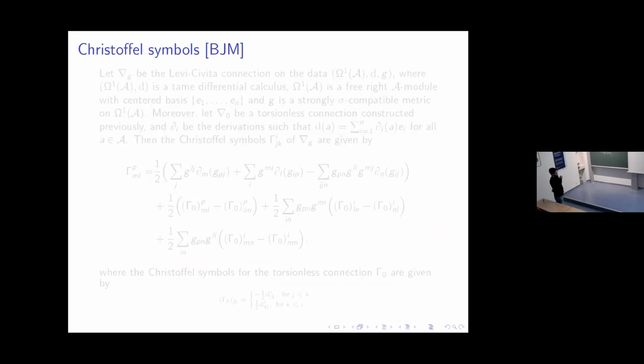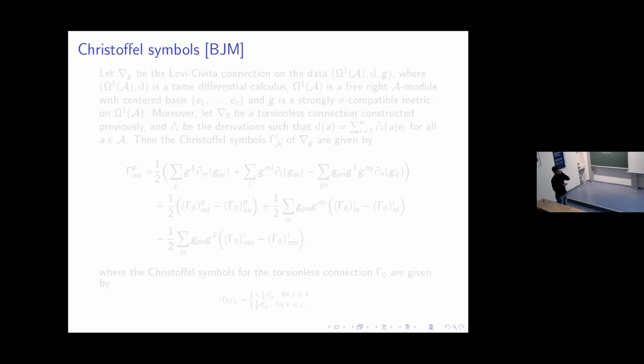Right. So Christoffel symbols. This was one of the disappointments for a long time, that we didn't have Christoffel symbols for our Levi-Civita connections. And this is disappointing because even the textbook proof of the existence and uniqueness of Levi-Civita connections is via construction of Christoffel symbols on a local basis, like a local basis of forms.